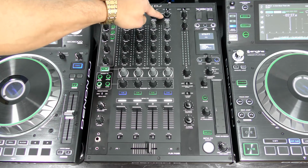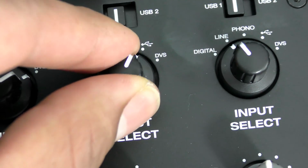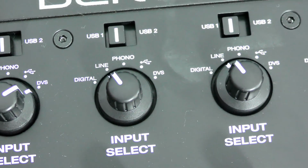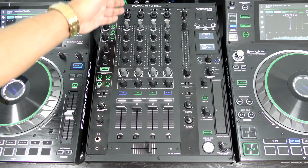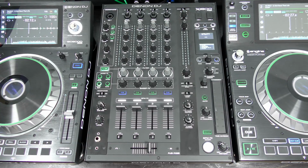You can either be digital, line, phono, USB, or DVS mode. All the way at the top, you can also change where USB is connected. So if you have a computer connected to USB 1 or 2, you can flip the switch at the top to change it between USB 1 or 2. So that way that channel will work with the computer you have connected either in USB 1 or USB 2.